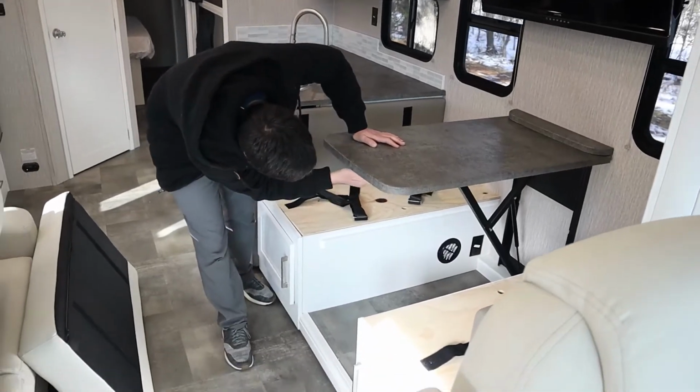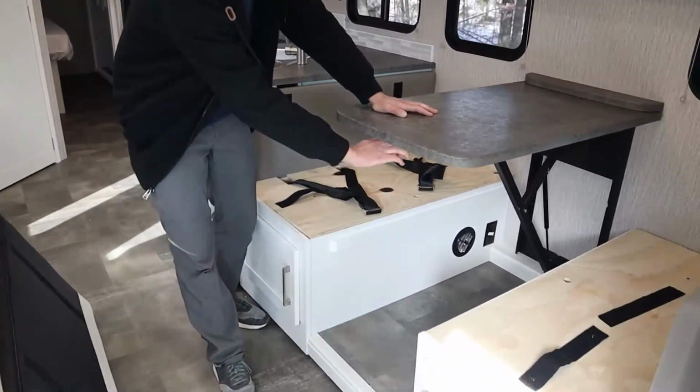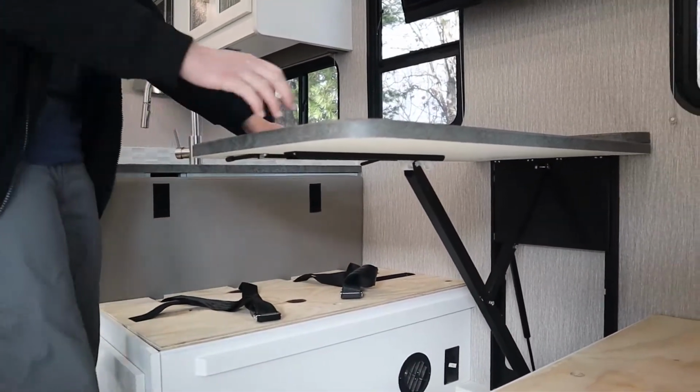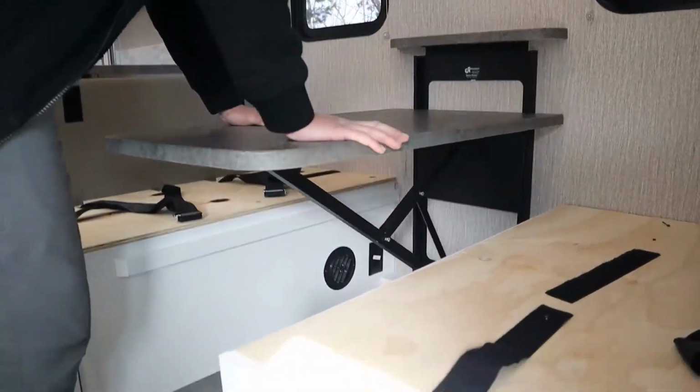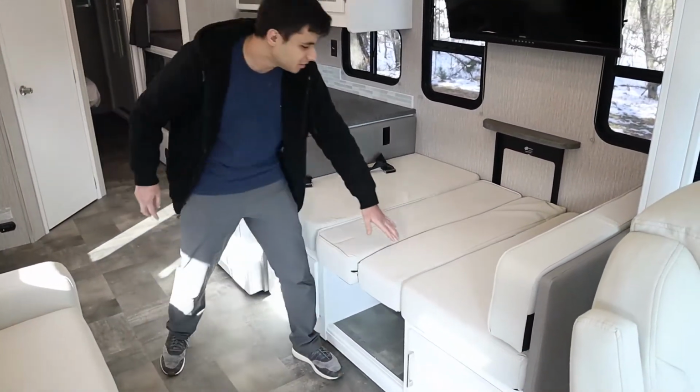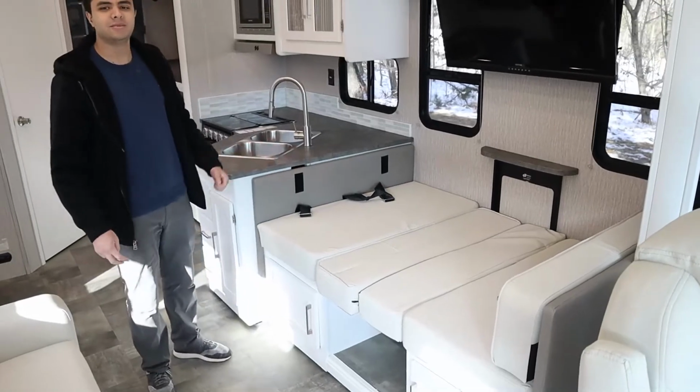And for the dinette area, first you have to take the cushions out. Then you have a little lever down here below the table. It's flipped to the right here now, so you just want to flip it to the left here to loosen it. And you can just push this down. And then once you put the cushions back, we have a 5th cushion that'll go right here. And then here's your bed.